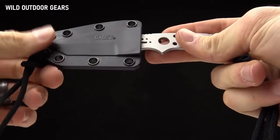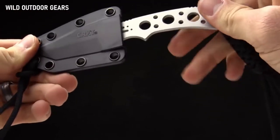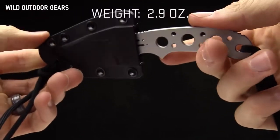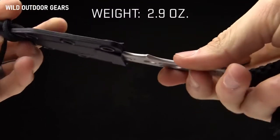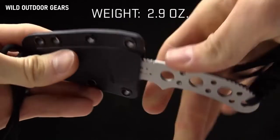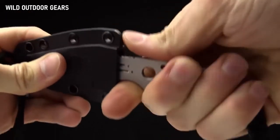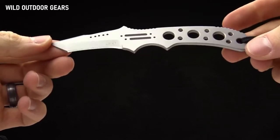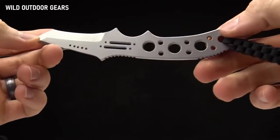Now the weight on this is 1.7 ounces for the knife, 1.2 for the sheath. So it's gonna be really lightweight, minimalistic, easy to use, easy to carry and take with you. You know, the best knife to have is the one that you have on you. And this knife, the Drumfire, definitely lends itself to being on your person. It's gonna be good for that.